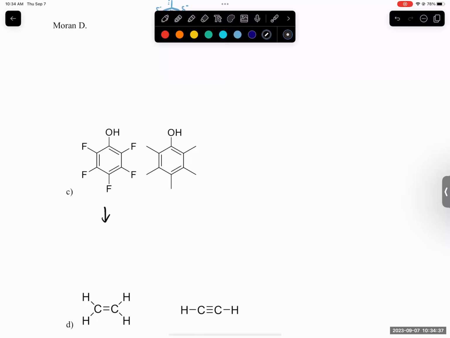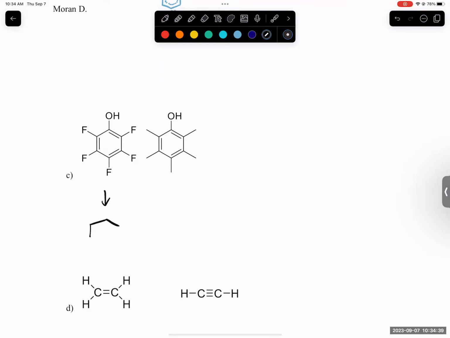All right, so we draw out the conjugate base, and what does the conjugate base look like for the first one on the left? Yeah, negative on the oxygen, right? Because that is the acid. It donates its proton, right? Therefore, if it donates its proton, it's taking on that extra lone pair of electrons, becoming negative. Second one is the same thing.